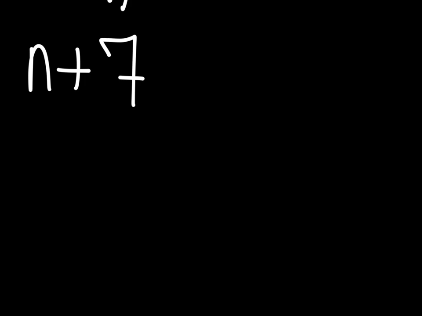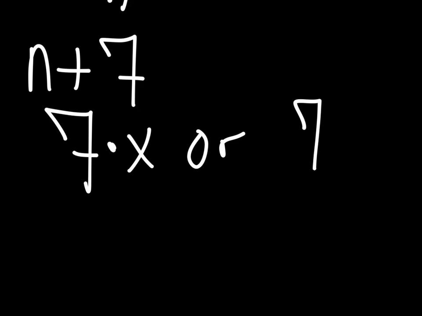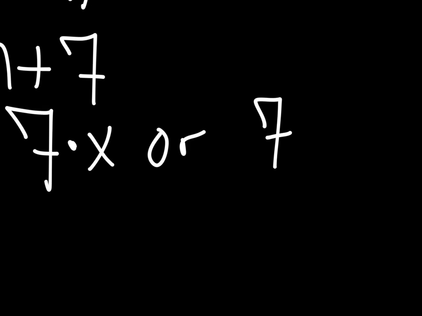Alright, 1-1 is basically covering using variables. It's basically the most basic form. For example, if I have something that says 7 more than n, that's basically just saying n plus 7, okay? And if I have something that says the product of 7 and x, that's just going to be 7 times x, or 7x. There we go, 7x. Alright.